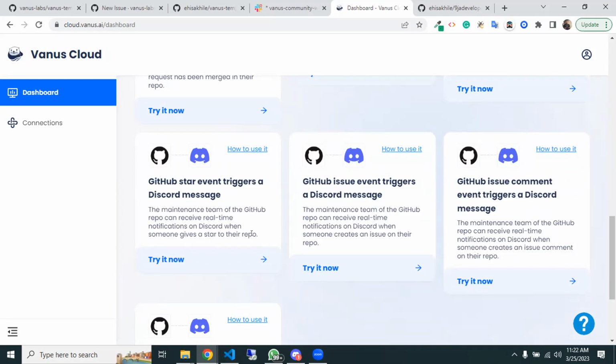So it's pretty simple. Now I will throw it to the house. Who is interested in setting up their own connection on the Vanus Cloud? You can just signify by raising your hand. I want someone to go. Let's learn. Okay, all right. Let me. That's one. Who else wants to give it a try?